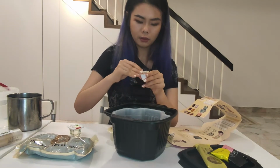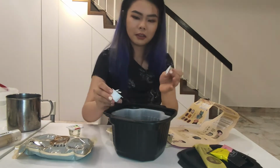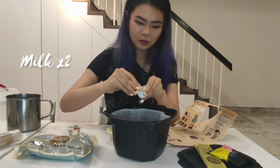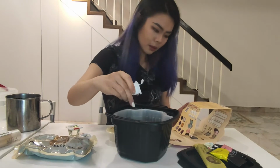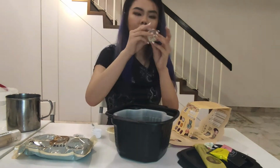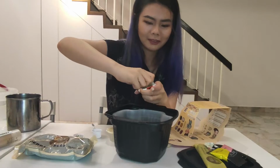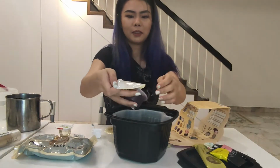So I'm starting with milk. Oh no, I can't even open it properly. Nice. And then we have one more milk. What else? I think this is sugar. I can't open this. Okay. Oh, red bean. Damn. Got a red bean. Red bean going in.